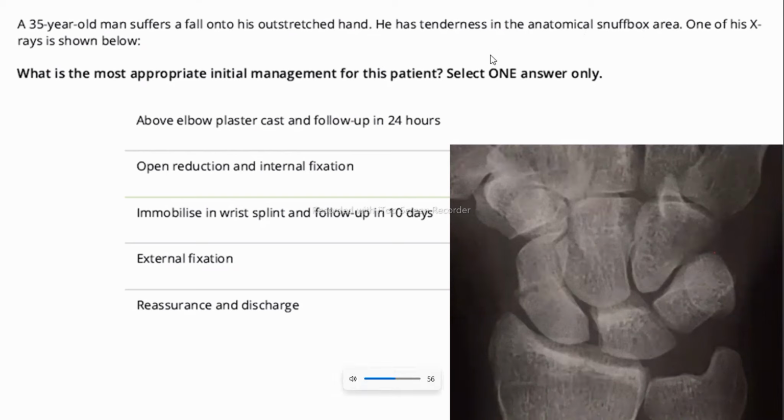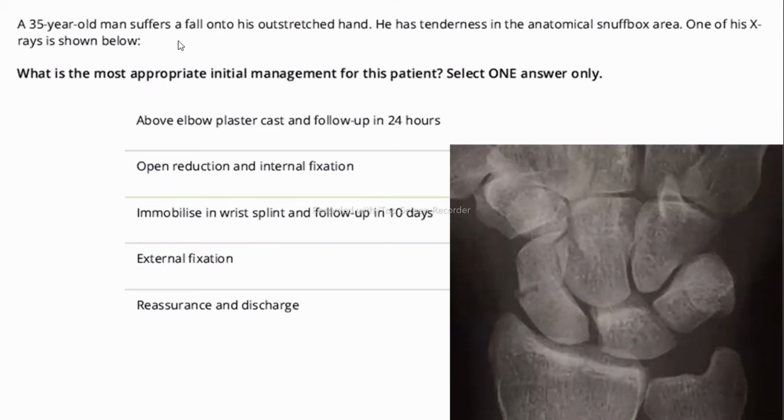Clear? Okay. So if they said the patient has tenderness, it means suspected scaphoid without X-ray. I did not do X-ray yet. So he has tenderness. It's confirmed or suspected? Suspected. With X-ray, confirmed or suspected? Confirmed now. Okay. So if they give you this, whether X-ray is normal or abnormal, what is the action? Immobilize the wrist and follow up at intervals. Suspected or confirmed, it means immobilize with a wrist splint.